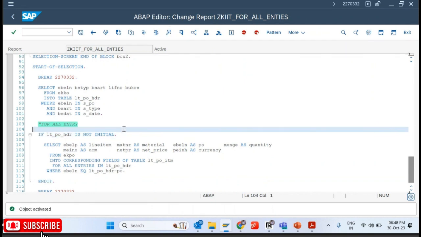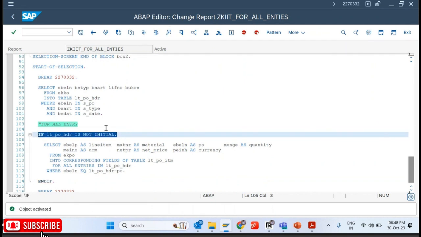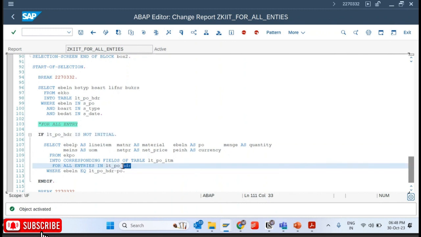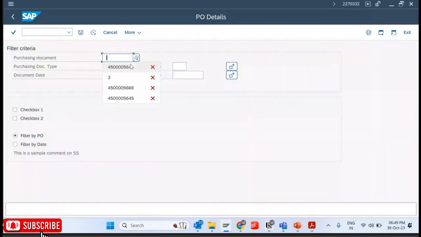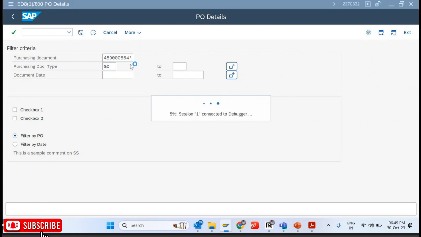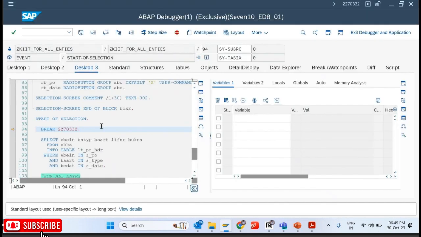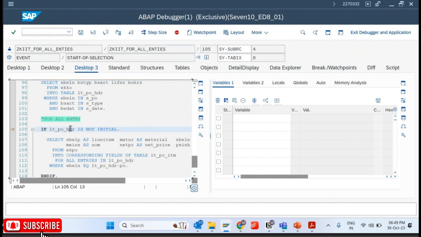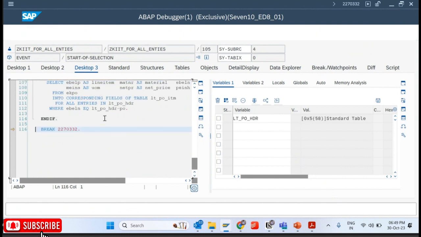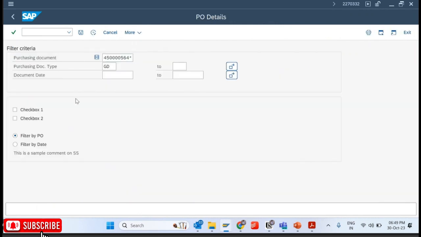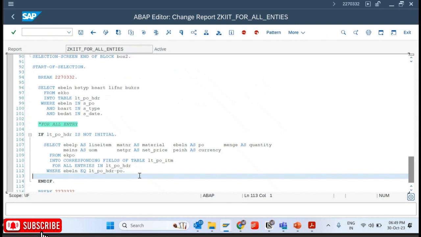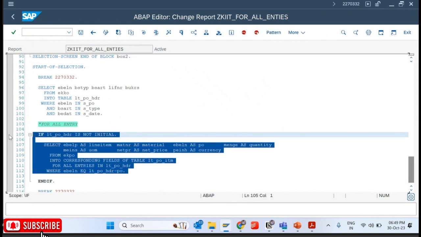You should always check that the table is not initial. Let us run it. So now this is empty, 0, so it will not go and select the data. Is this clear, guys? Yes, sir.